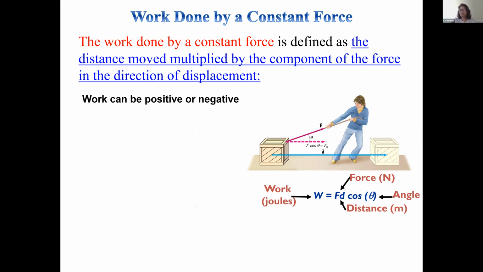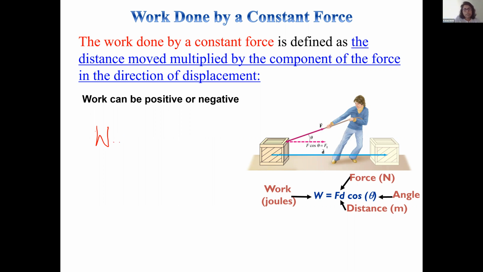In that case, we need to go to calculus to find the work done. But here, in a simple example, work done is defined as, we're going to use W for that. Remember that this will be used later for some other symbol, watts, because in physics there are a lot of symbols we are reusing but with different names.